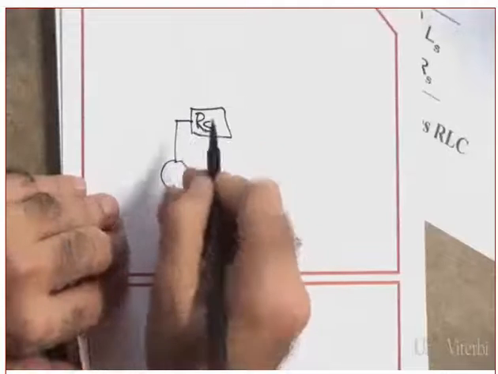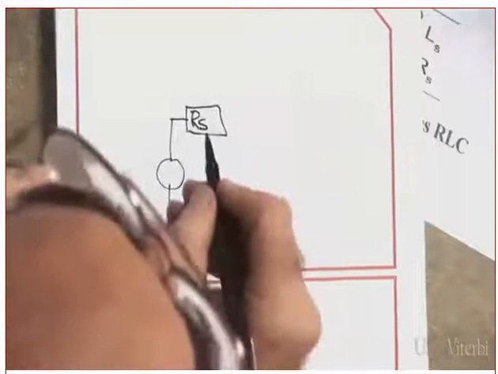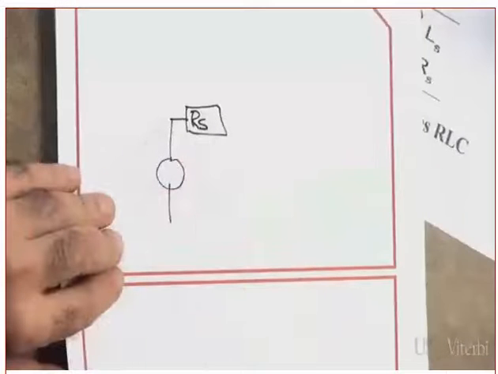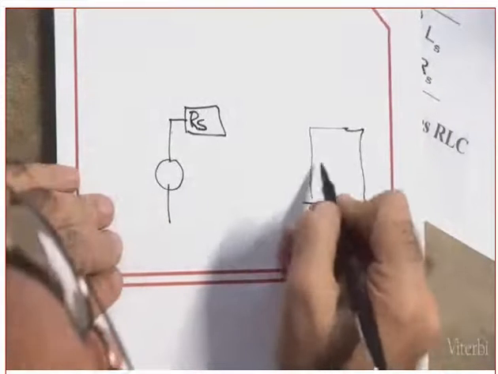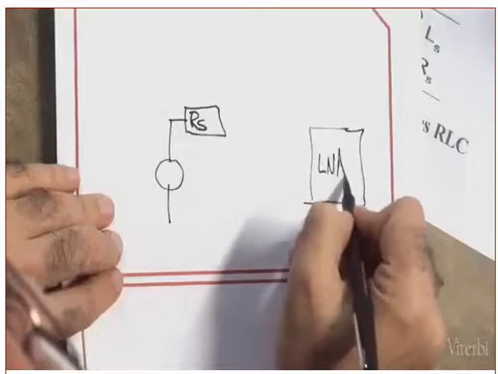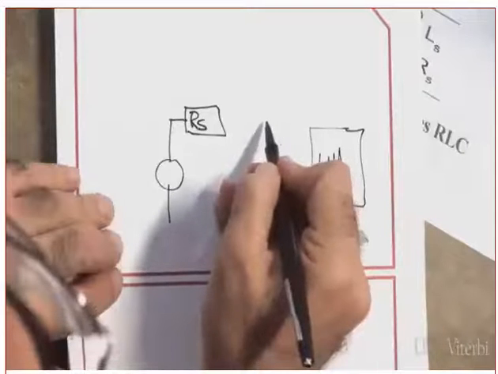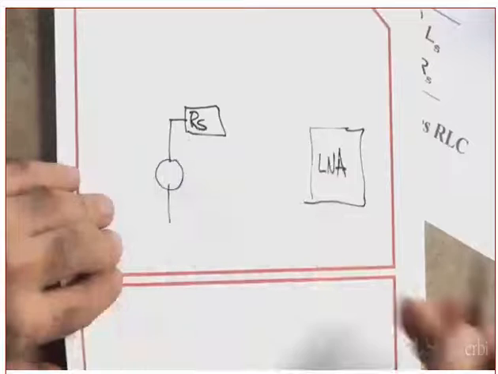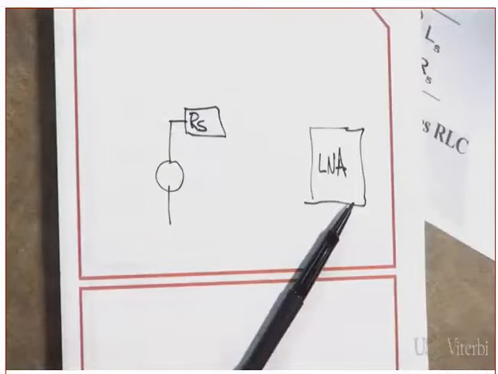What is this RS? This is the source impedance or source resistance, whatever the case might be. Agree? This is not the one that generates the minimum noise figure. Did you get this or not? So we have a device in here, which is, for example, the LNA. To obtain the minimum noise figure of this device depends on the source resistor, but that source resistor is not the same as this one. By the way, if it is the same as this one, good, we don't need to do anything.